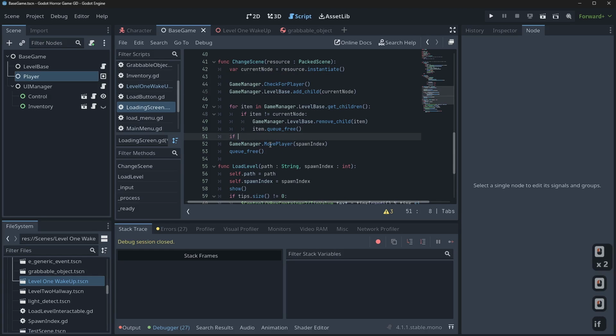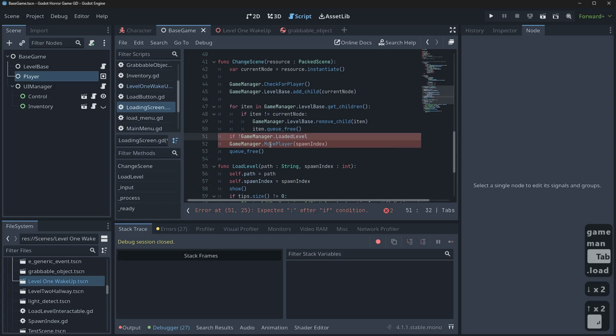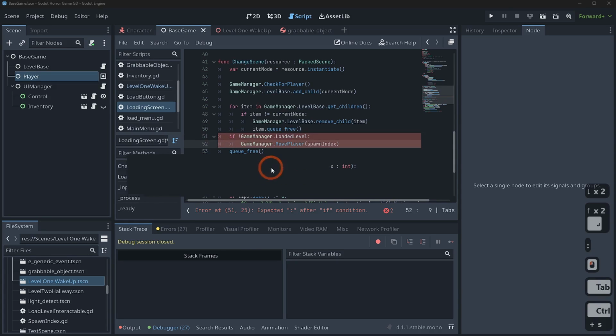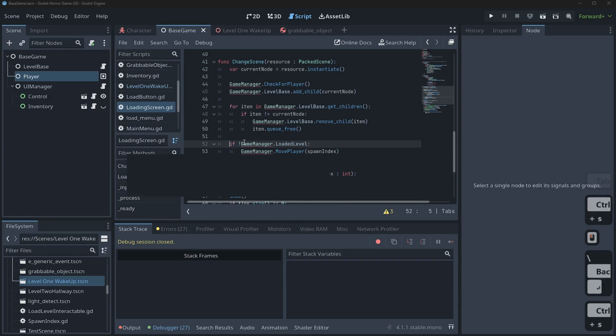And then we can say if not game_manager.loading_level, then we can go ahead and move our player. And that should solve our problem, at least in theory. So we'll see how that goes.